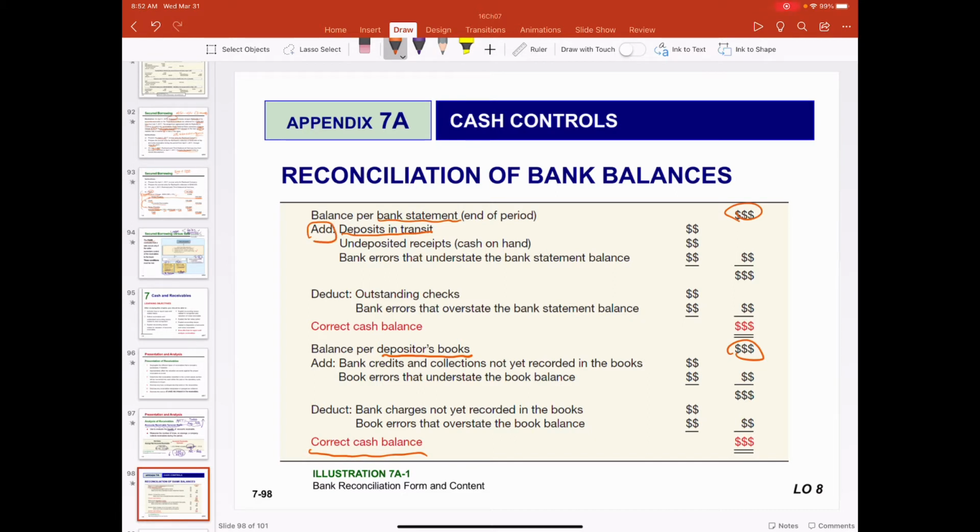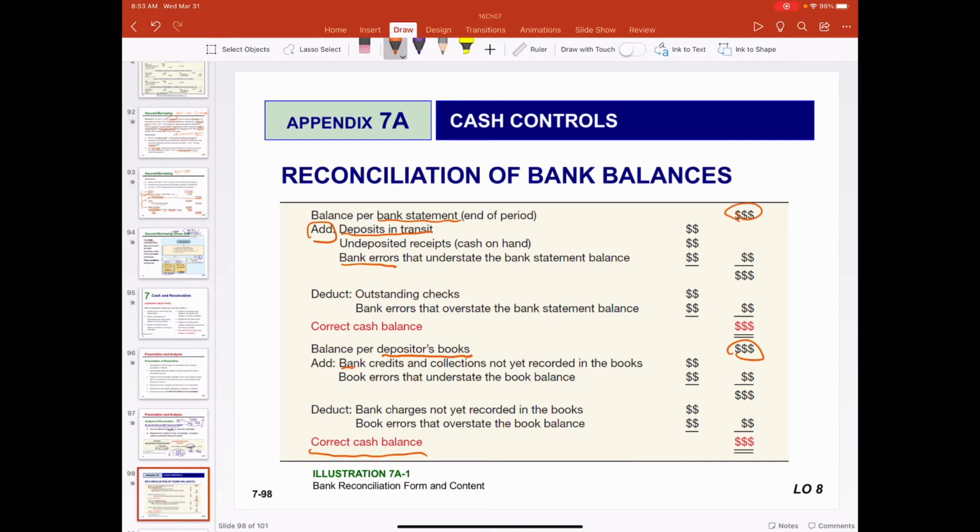So the firm should manually make an adjustment to the bank statement and record it as an addition to the original bank statement. Sometimes the bank has errors that change the balance of cash. These bank errors, because they are from the bank side, should be corrected in the bank statement. If some other information was recorded by the bank but not recorded in the firm's book, we should make an adjustment to the firm's book.